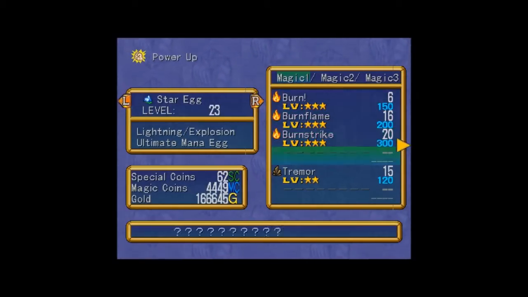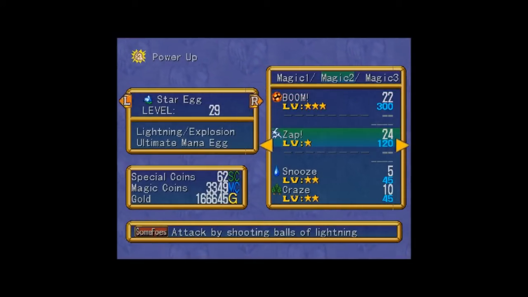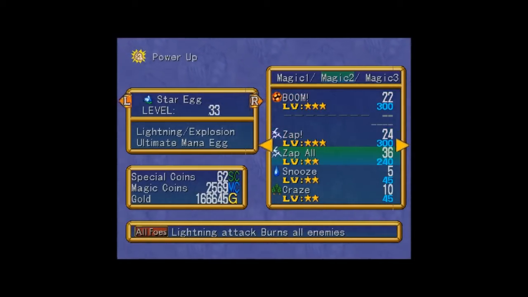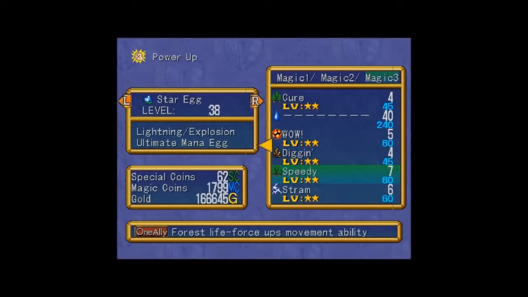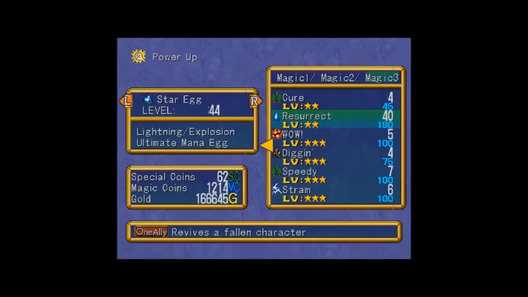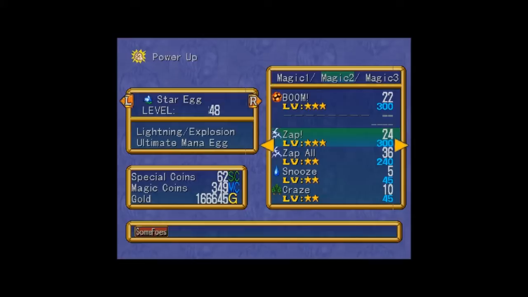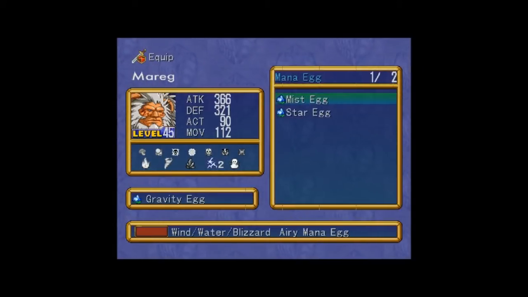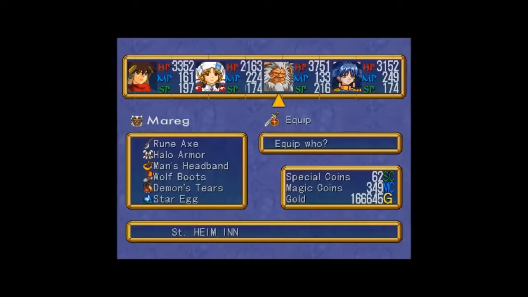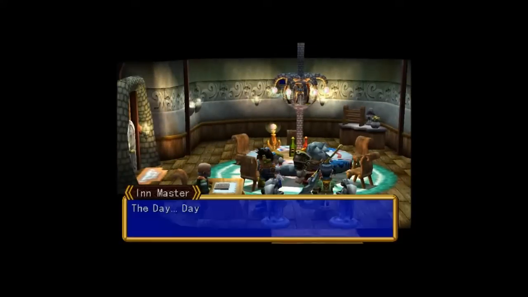Let's mess around with the Star Egg a little bit and see what's actually in here. Ooh, nice. It doesn't seem to have a super attack, but it does seem to... Nice, has Resurrect. This is actually probably a better investment than the Gravity Egg, really. It's an upgrade of it. Let's go ahead and equip that then on Merig with the Star Egg. So that kind of means we didn't need to invest a lot in the other egg, but whatever. Too late to go back now. And that's about all we can really do with that.